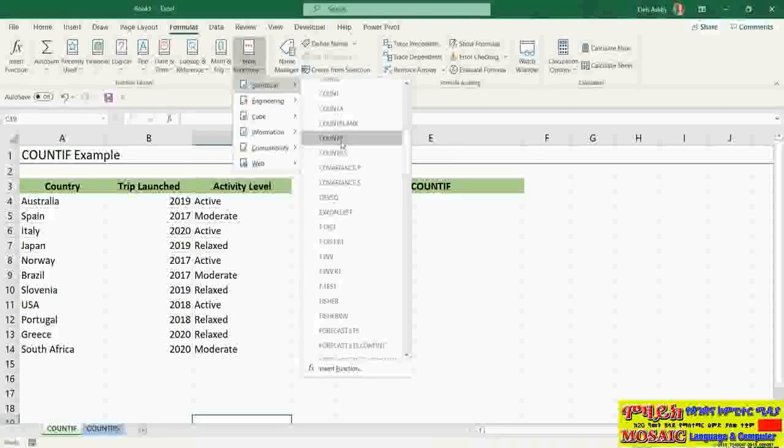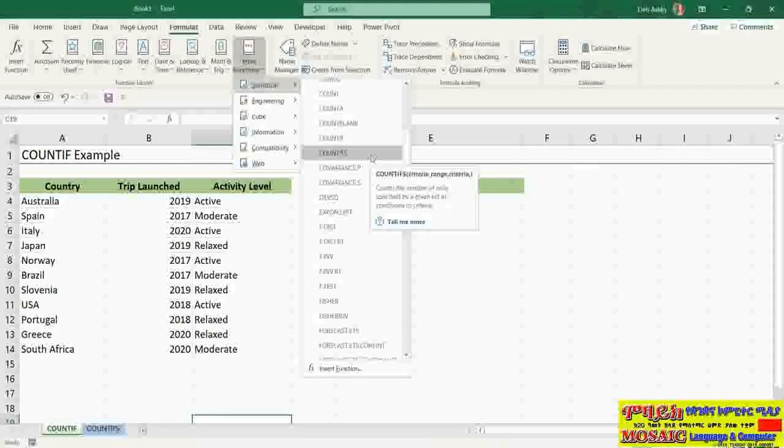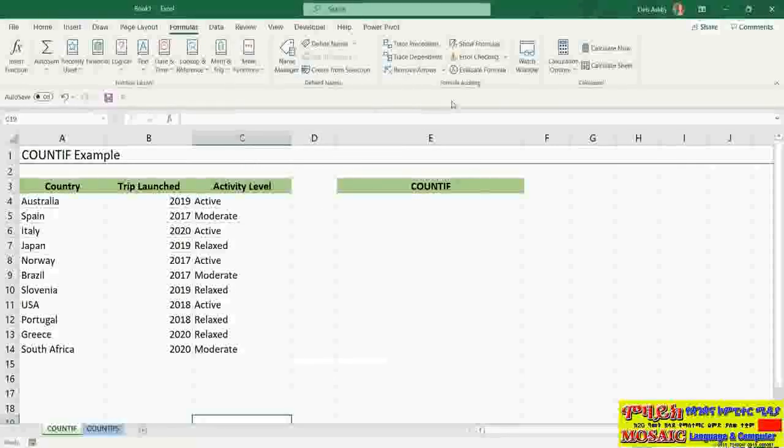Now, these two functions are actually very closely related, and I am going to start out by talking to you and also demonstrating how you do a simple COUNTIF before we move on to talking about COUNTIFS, because I think it's important that you understand COUNTIF before progressing on. Now, if you're wondering what the main difference is between those two functions, it is that COUNTIFS allows you to count the number of cells in a list, but based on multiple ranges and criteria. Whereas if you're utilizing COUNTIF, you can only count in one range using one criteria.